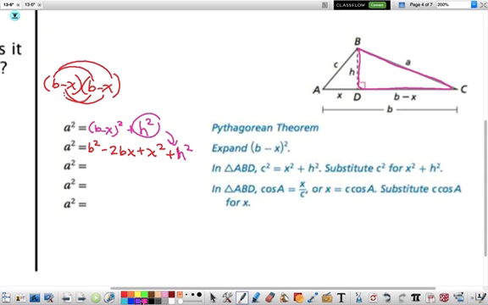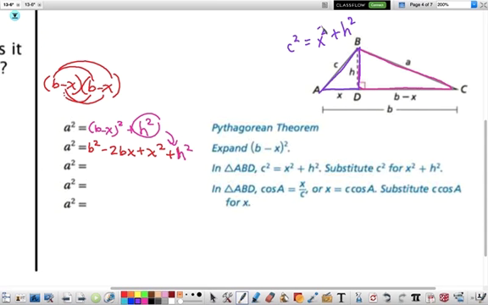Well, look over here at this triangle. This is a right triangle. I see an X and an H. How can I relate C, X, and H all together? You got it. Pythagorean theorem again. C squared is equal to what? H squared plus X squared. X squared plus H squared. X squared and H squared? Oh, I see that right there.